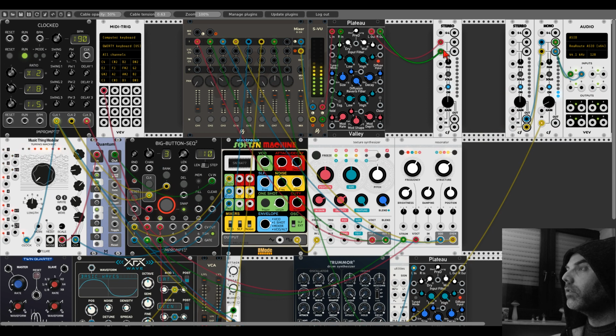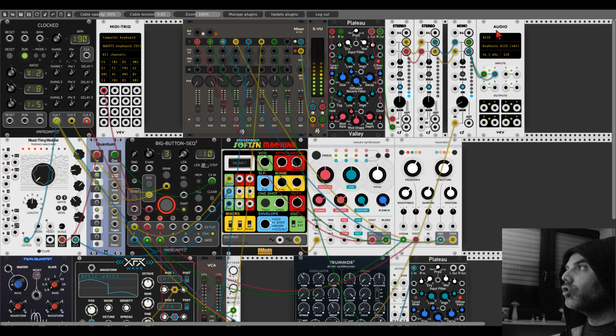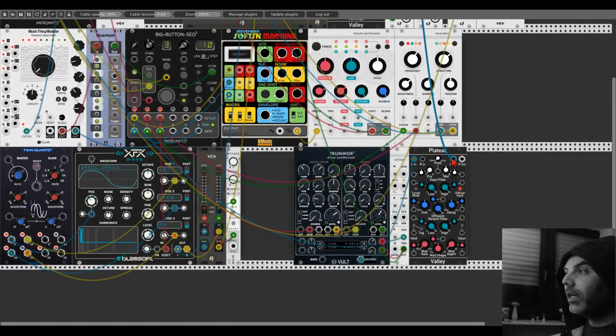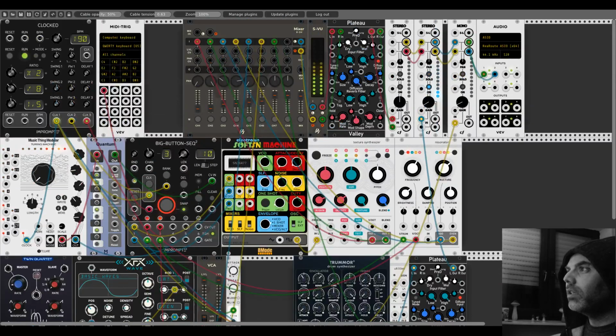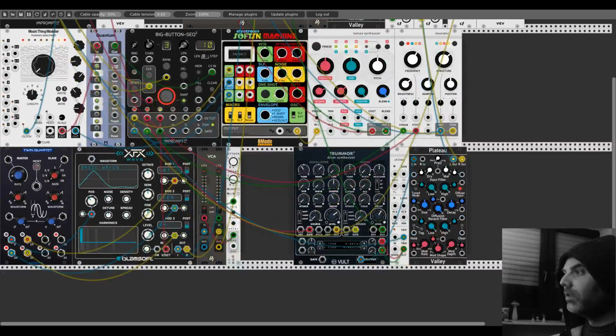I will just chain everything. Let's do actually this. I will just chain the modules. So now I have here another stereo channel, and what I want to achieve, I just want to listen shortly to the reverb, kick and hi-hat. Oh yeah. Yes. This is exactly what I want.